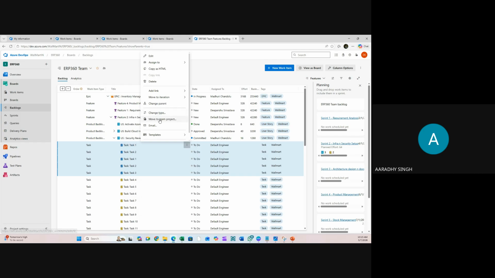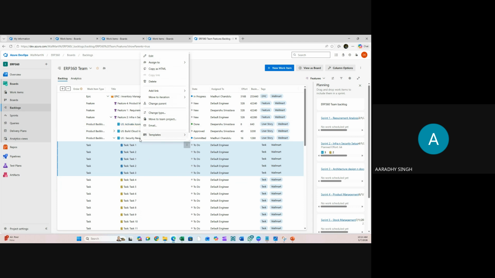So in case you want to move these tasks or work items from this current project to any other project, technically that is also possible. Or if you want to send these task details as an email notification to a team member or customer, that is also possible. Or you want to change the parent. As of now, these are available under the security review. Suppose you want to move them under the Azure subscription activation category, it's possible.